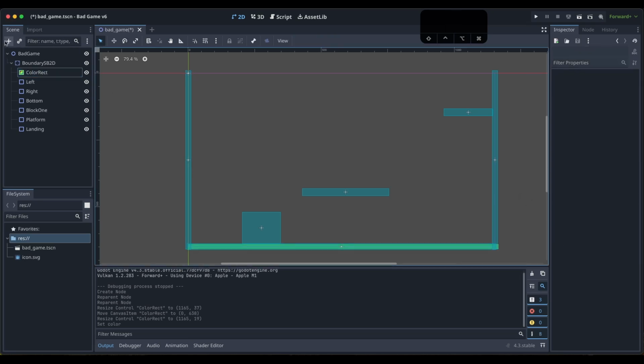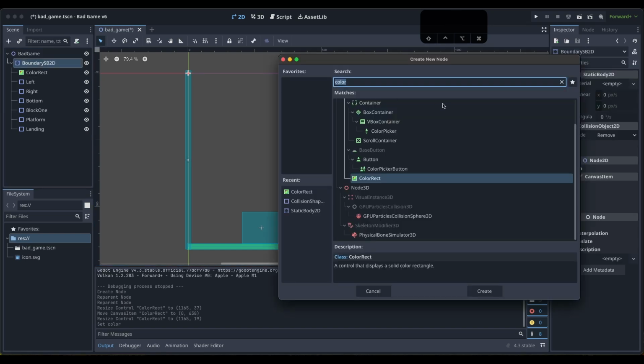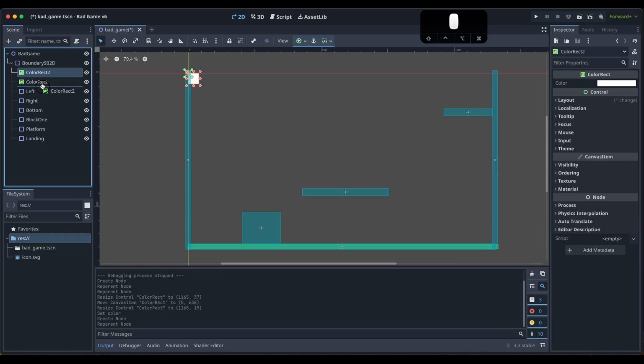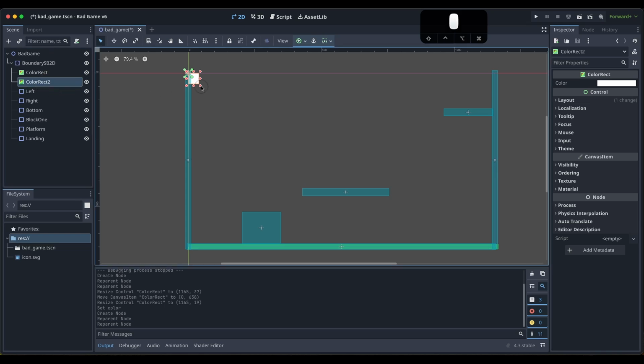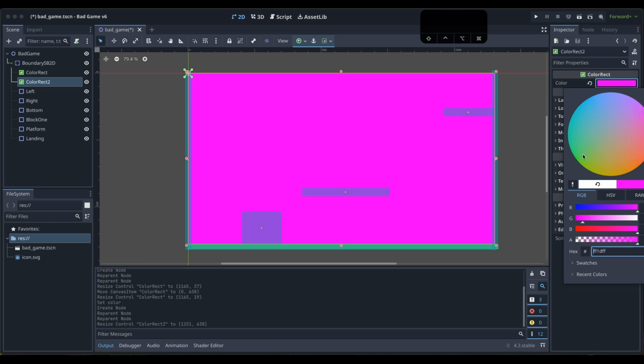And then we're going to add one more color rect and drop it in. And let's resize again. Okay, and we can make this blue, sky blue.